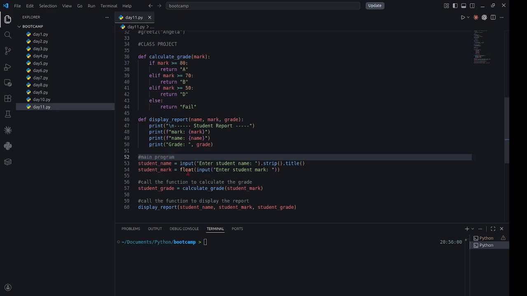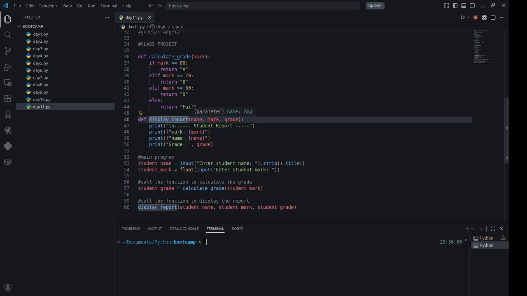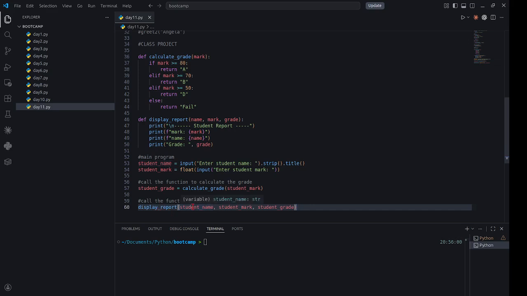One thing you guys should know is that the order matters. On our function display_report, we have name, mark, grade. So the order also matters when you're calling that function. Whatever is at the start should be what you expect.